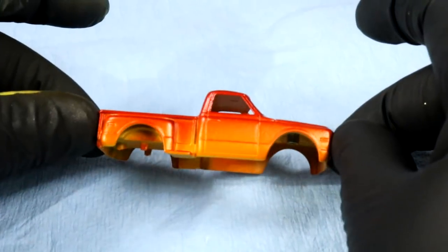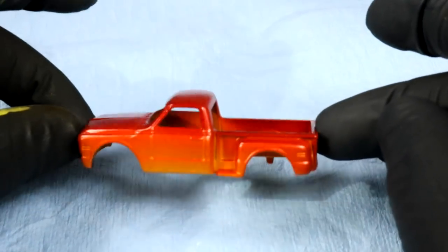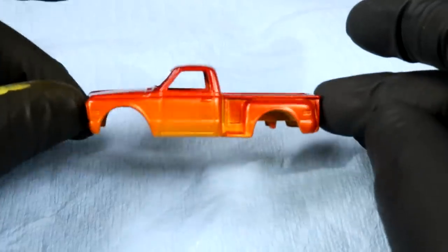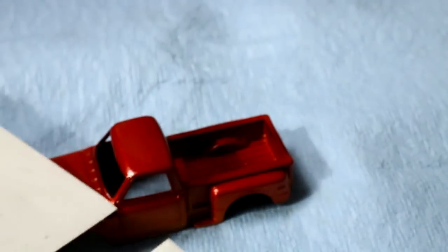We've got a nice fade here. As you can see, it's got a cool thing going on. It's a little bit iridescent. Hopefully that sticks around once it's clear coated. But a lot of that has to do with the gold, and some of that has to do with the yellow. So I've got my trusty flame patterns here that you can never see. Alright, you can just barely see them. So I'm just going to pick out a nice matching pair. I think we're just going to do the sides.